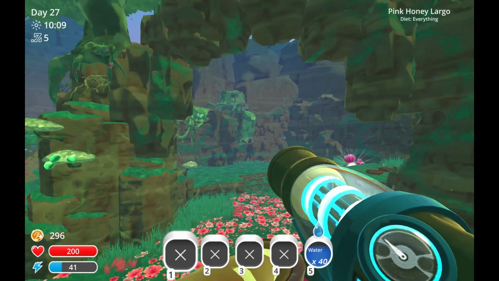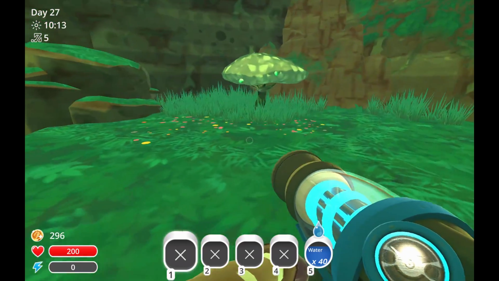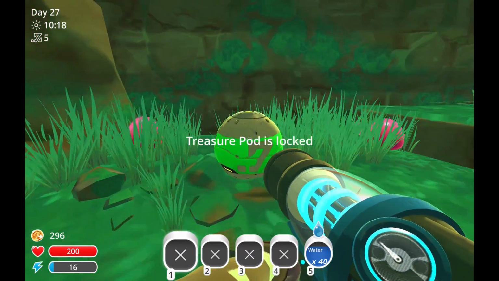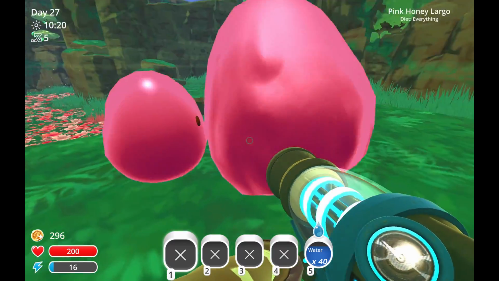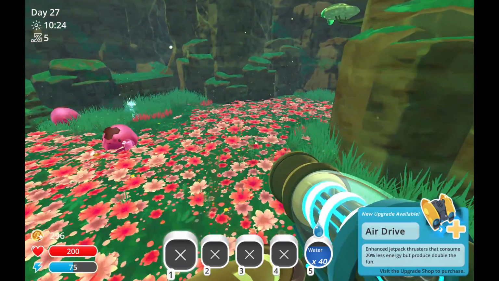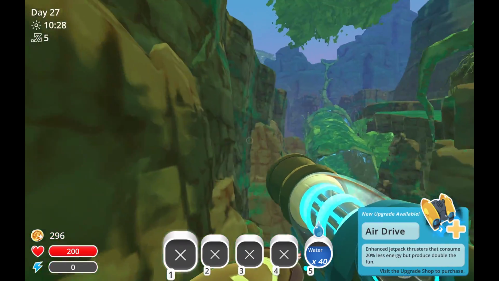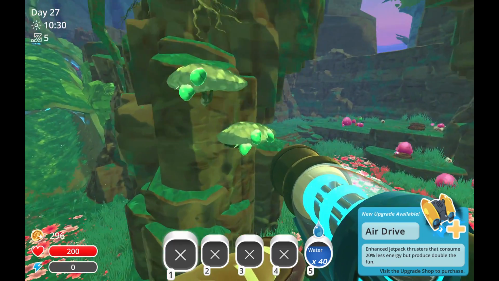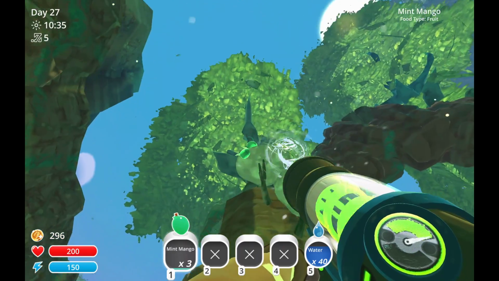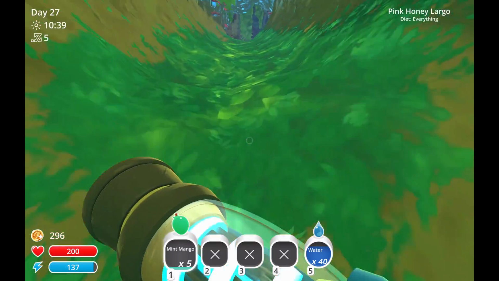Okay, so today we're grabbing mint mangoes. And there are no mint mangoes. How fun. We don't have the treasure cracker. Oh, air drive. Enhanced jetpack thrusters. Oh my goodness. Oh, by the way, mint mangoes, yes. Three for the person, and then some more for the dames.